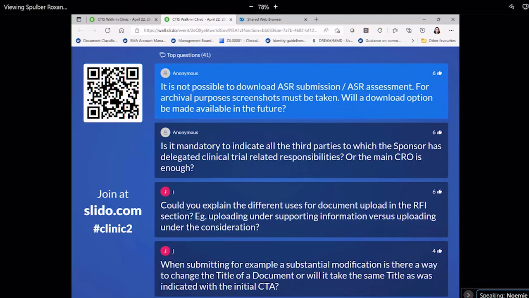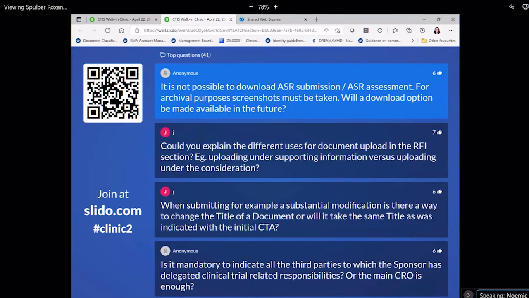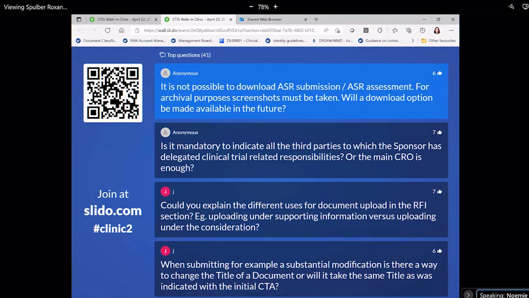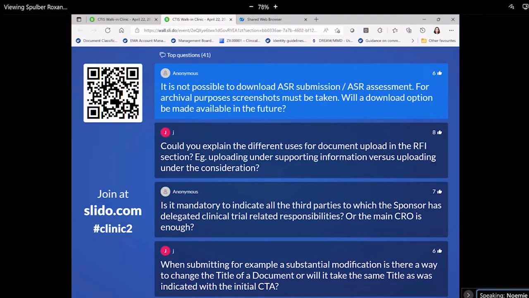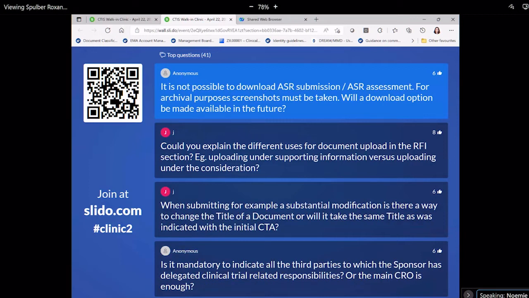So it's correct that today there is no overall download functionality. This is something that has actually been considered, and we will certainly look at it in the future for improvement. But how to actually record the information in your, and I believe this is probably for the trial master file, at least you have the ability to download the annual safety report assessment report that will be provided to you by the member states.